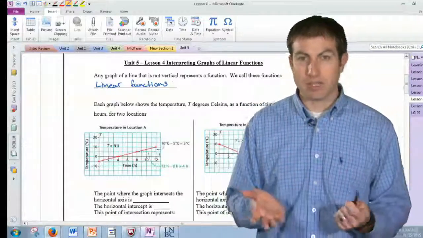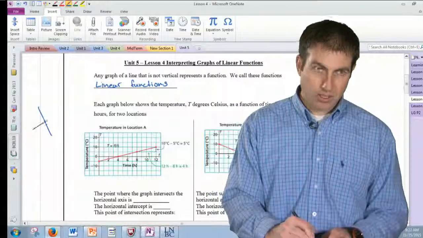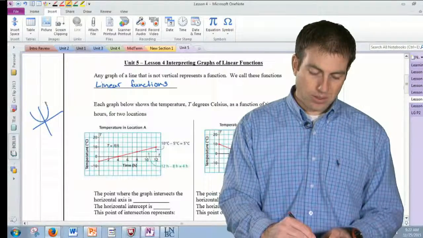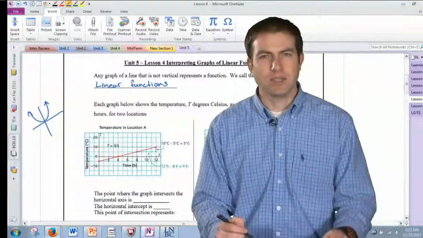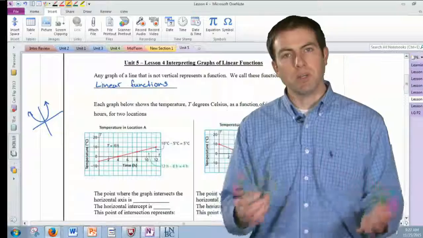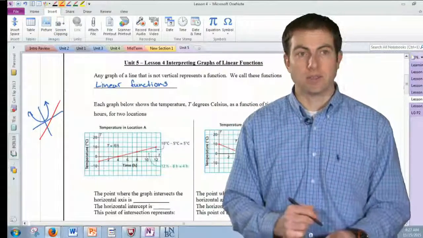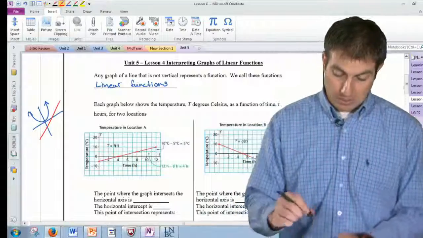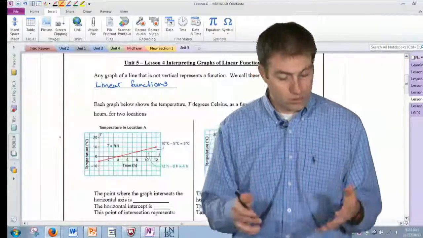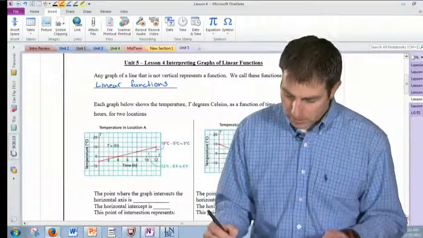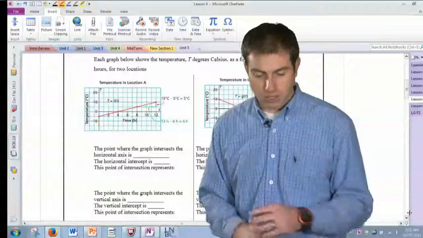So linear is kind of what it sounds like, a line. I know when we have a graph like this, and we have a curve or a parabola, you're saying, well, that's a line, it's just a curved line. When we're talking about linear functions, we're talking about completely straight lines, even though that red line isn't completely straight, but it gives you an idea of what linear functions are. So, two examples of linear functions here. Let's see if we can decipher some of the information here.